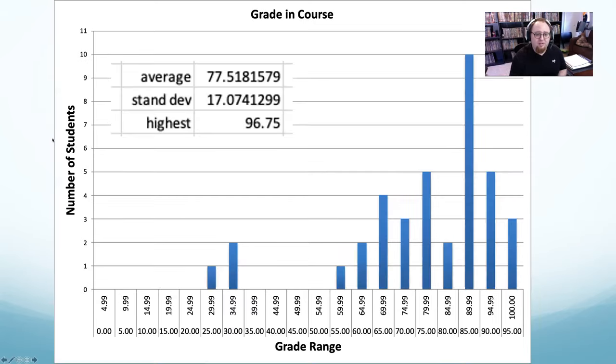With that in, the grades in the class look like this, with the average in the class being a 77. I'm pretty happy with that. I will point out 3 of you have between a 25 and a 35. If you're one of those 3 people, you're probably going to want to meet with me, figure out what you can do to get your grade back up.